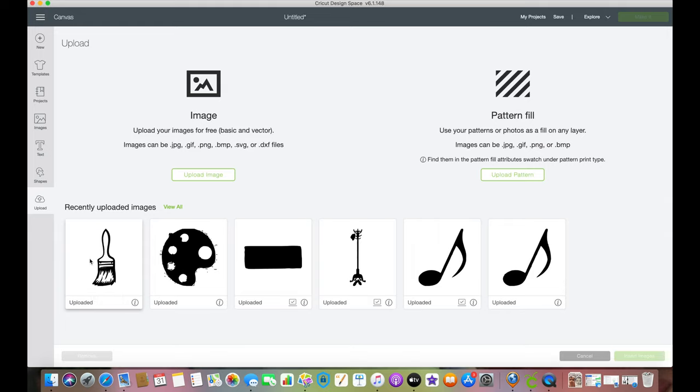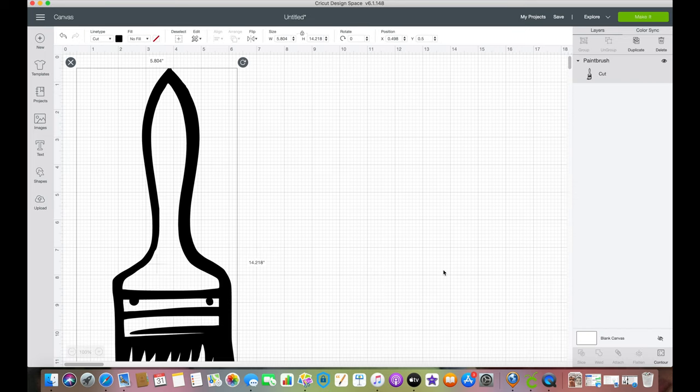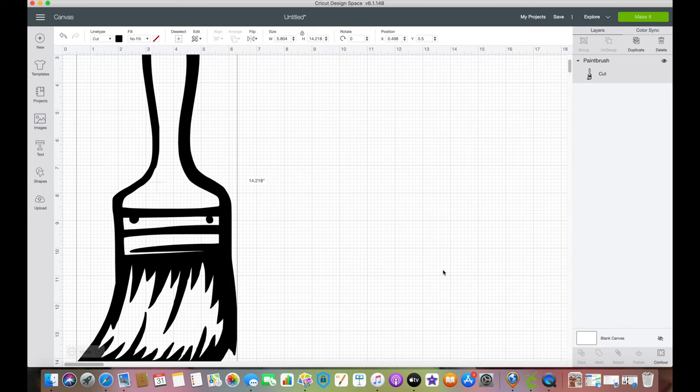So now that it's in with our images, we can highlight it and then insert images into our project, and it will automatically put it here on our canvas. But as you can see by the numbers, it's a little too big. This is over 14 inches, which is way too big for our jar. So I would like to drop it down to 5.